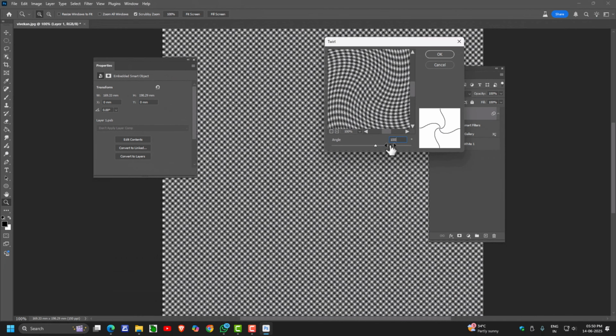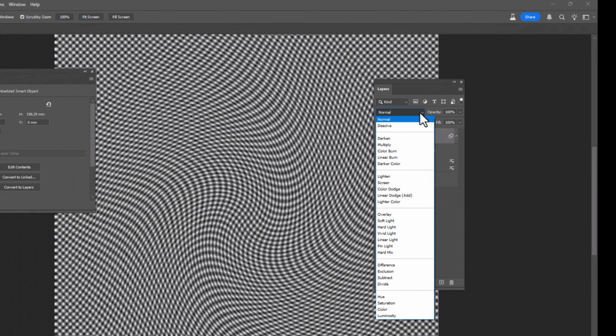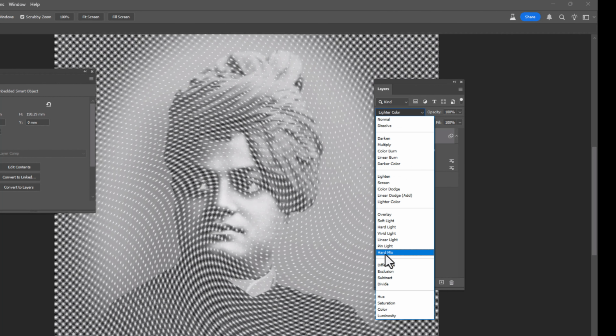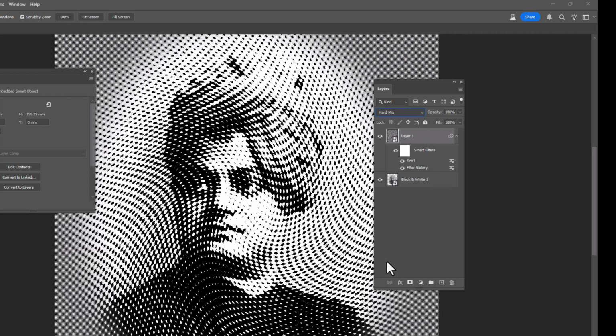You get a pattern like this. Now next what you do is go to the layer mode and next click on hard mix. Click on hard mix.